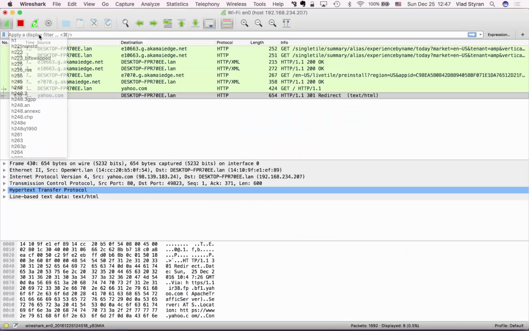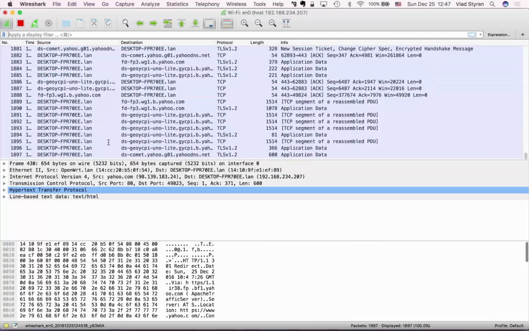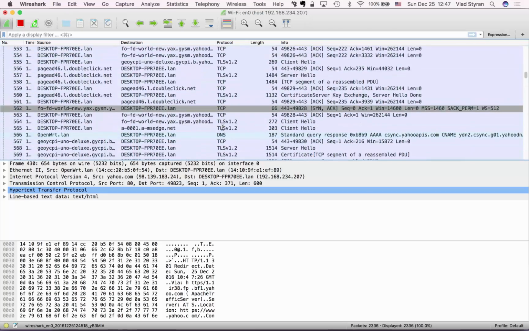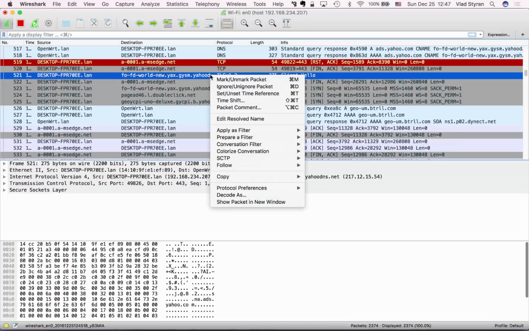Okay, so let's remove it for now and see what's going on. A lot of TCP, a lot of DNS resolution. So let's say this is our TLS session and let's follow it through the SSL stream.